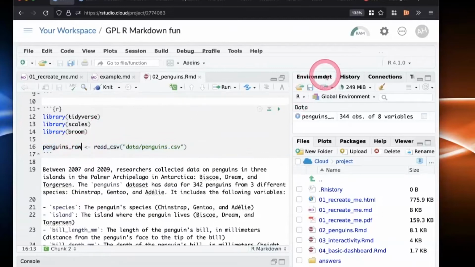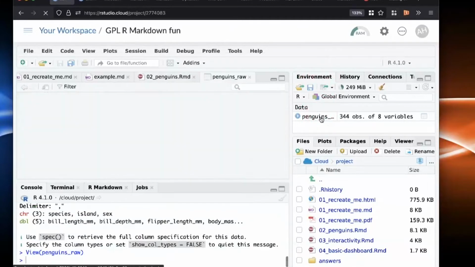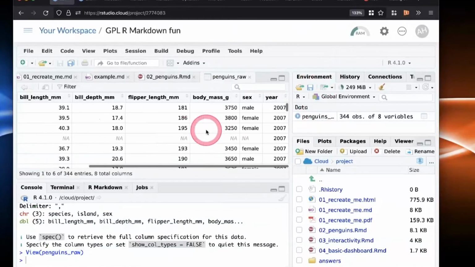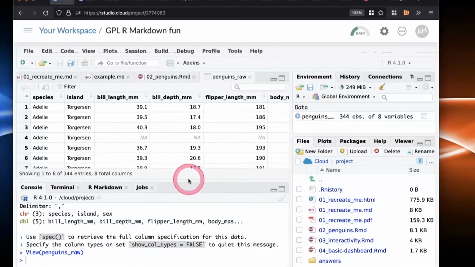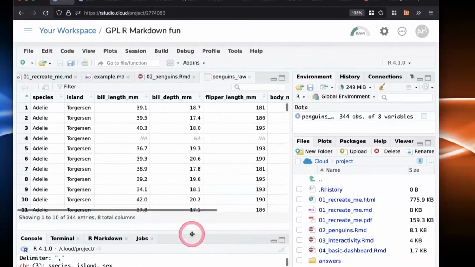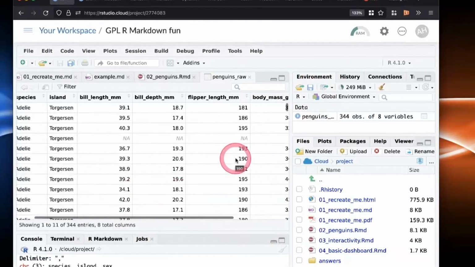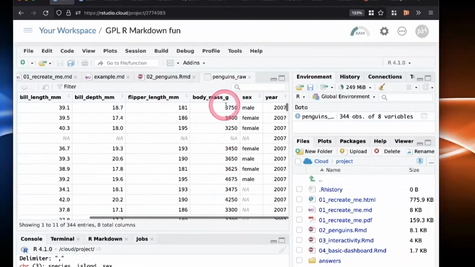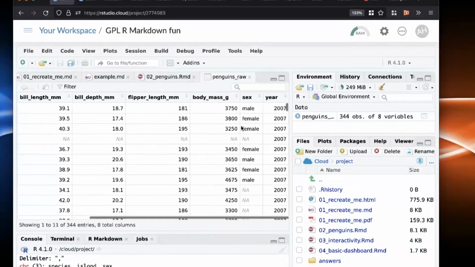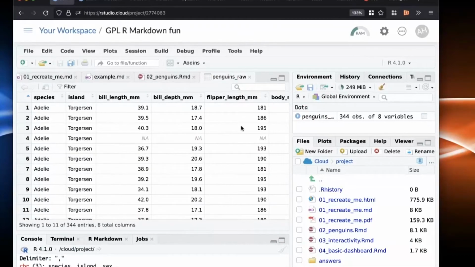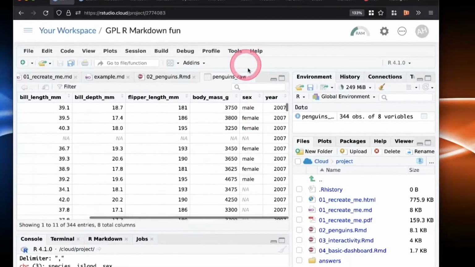And if you look in the environment panel here in R, there's a data set here called Penguins Raw. And if you click on it, it should open up a new tab. And here's our data set of penguins. So this is like 300 penguins from 3 different islands in Antarctica. People collected data about their bill length and bill depth and flipper length and how heavy they are and a whole bunch of stuff like that. So this is the data that we're going to be playing with. It's free, neat, fun data to just play with. So that is our data file.